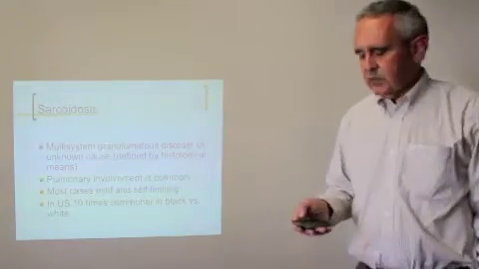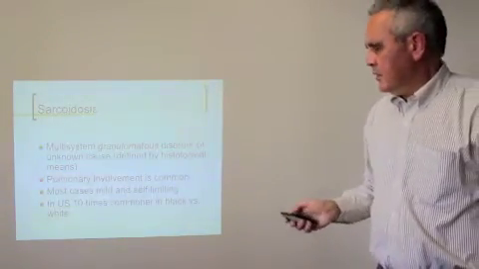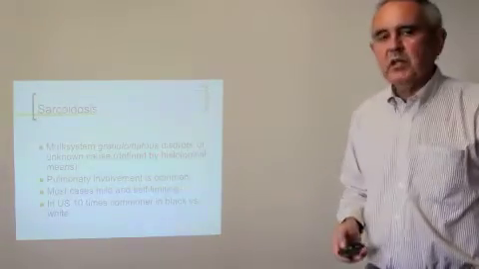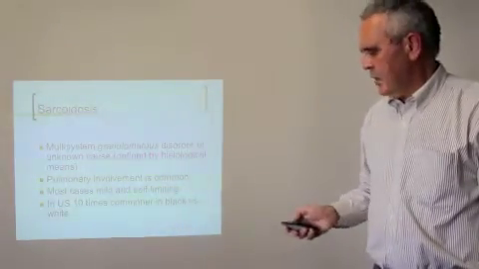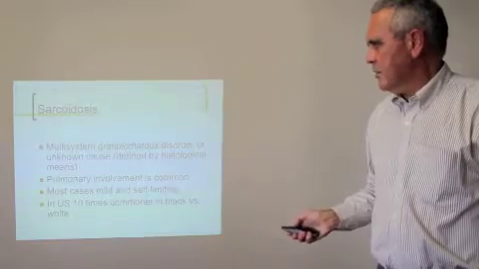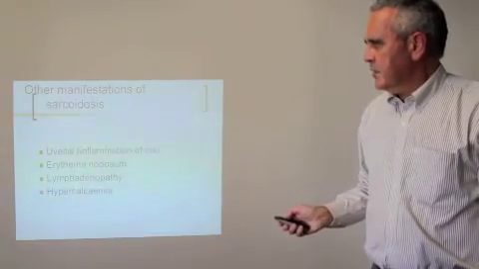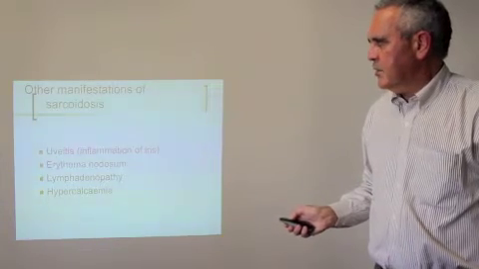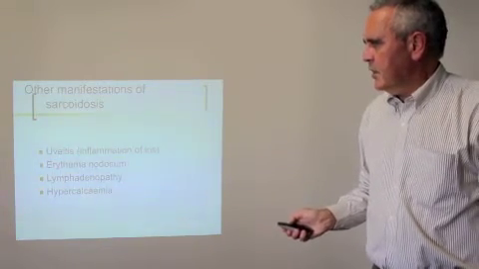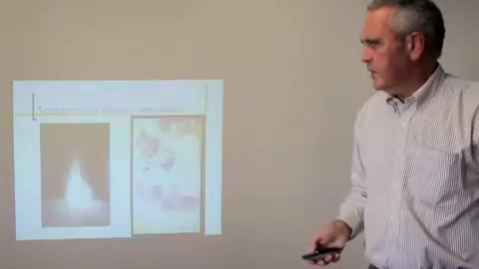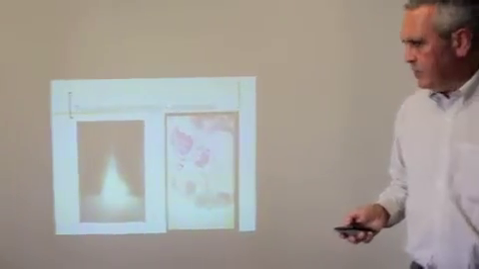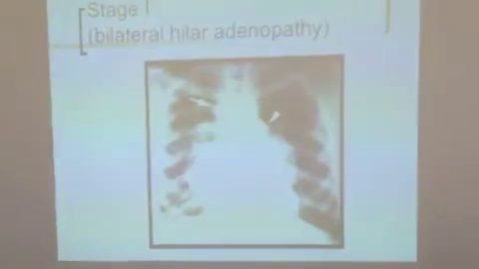Sarcoidosis is a relatively common multi-system condition which is characterized by granulomas. Particularly in our country, it often has to be distinguished from tuberculosis. Pulmonary involvement is the most common, but there are other typical manifestations such as uveitis, erythema nodosum, which are red painful nodules on the shins, enlargement of lymph nodes, and elevated calcium. The diagnosis is usually made by transbronchial biopsy and is characterized by enlargement of the lymph nodes in the chest and sometimes involvement of the lung itself.